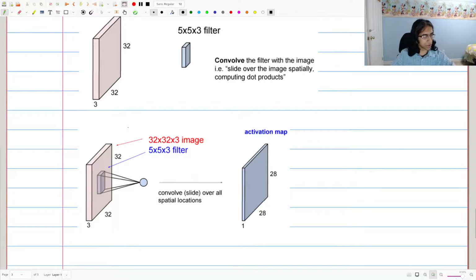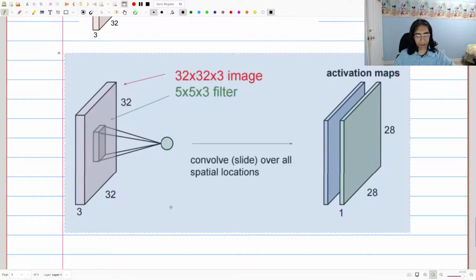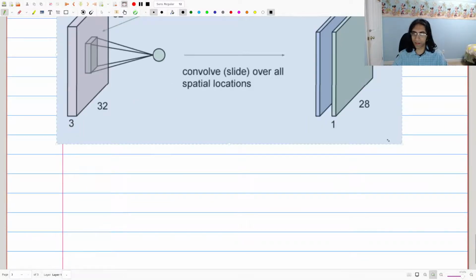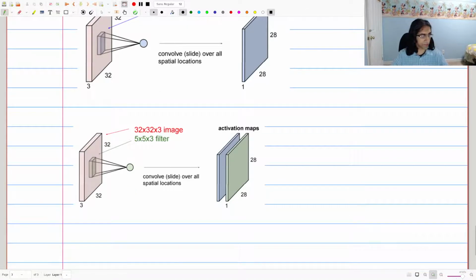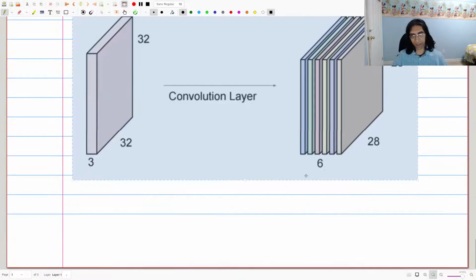Well, what you can do is just do this multiple times. We did it with this first blue filter here. You can just have multiple different filters within the same layer. You just have another filter, which will generate another output layer, another output channel. So you can have multiple filters to generate a set of output layers, and it'll look something like this in the end, if you do it with many.